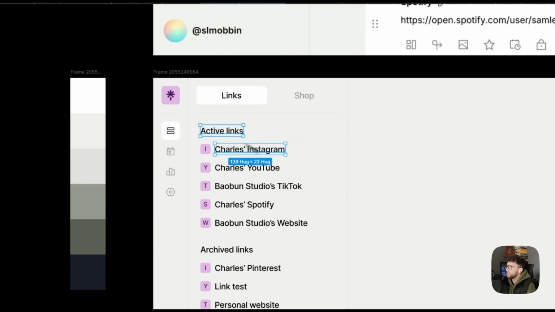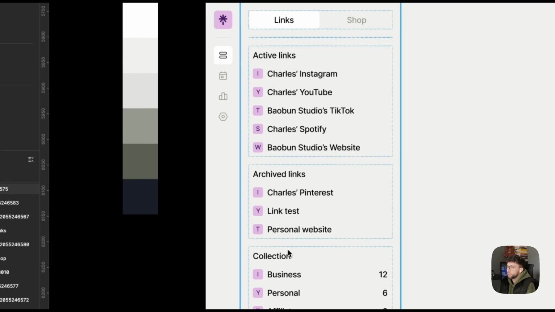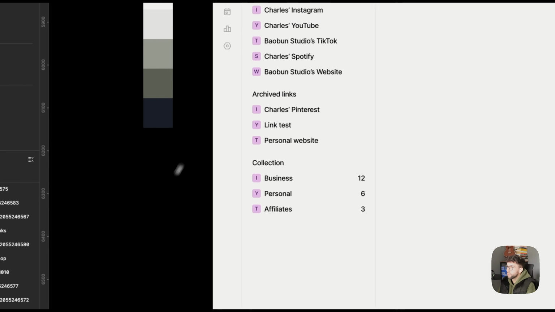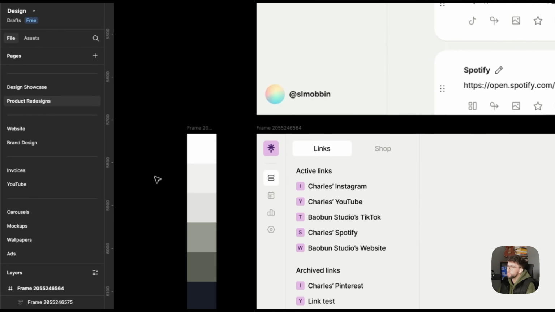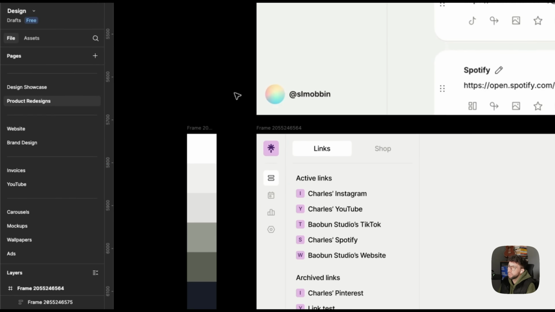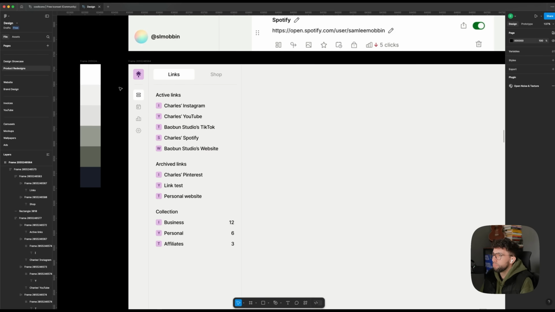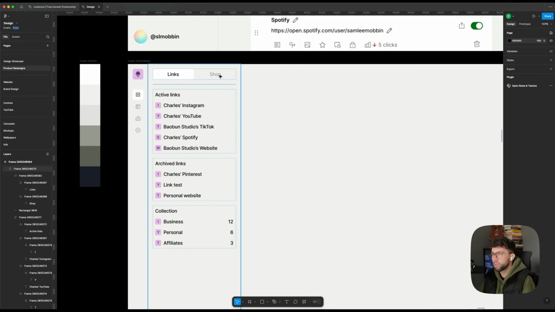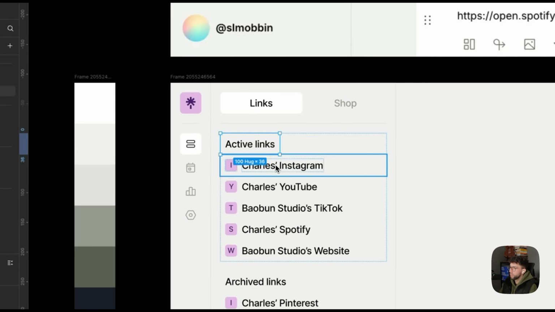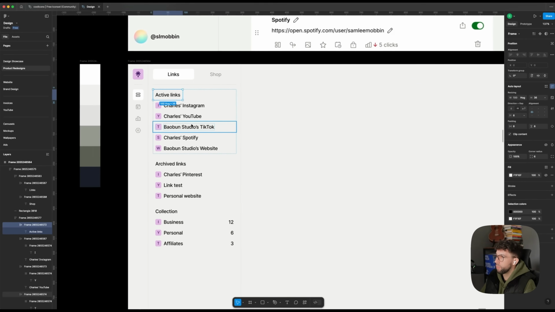That's 16. Maybe 16 is a little tall. Maybe it should be 14. No, maybe not. I'm not sure. But I really like this idea. I don't know if we need that. We probably don't. I will keep it just for now, see if I still like it or not. But you see, we've already saved a lot of space and it still makes sense. Even for shop, like you could have this kind of ordering system where it's like instead of active links, it's active items, maybe.